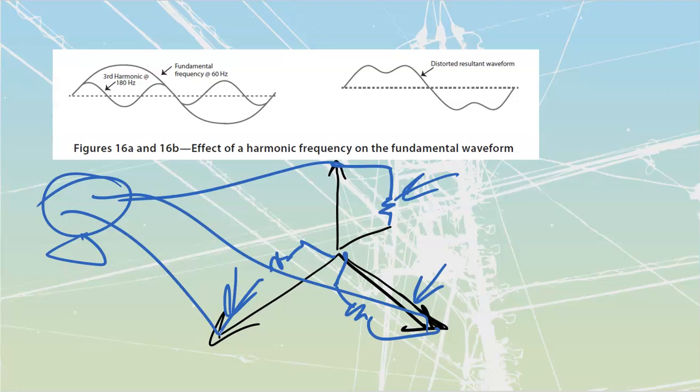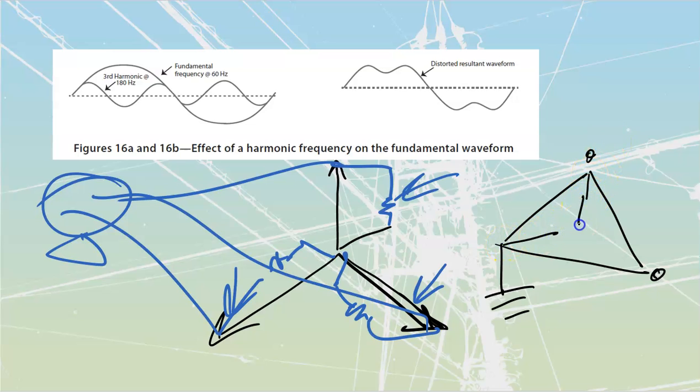If I do get a delta system, we can get these phase imbalances as well, particularly if we accidentally get a corner ground. Once again, if a corner ground happens inadvertently through a ground fault, this and this corner both are going to rise to root 3 above ground levels, which is going to give us voltage imbalances, particularly if we have any sort of Y-connected motors going across it. Because if we take a look at that, a Y-connected motor being fed from this, it would be like that's getting pulled across to here.